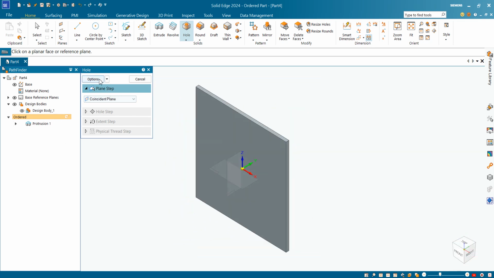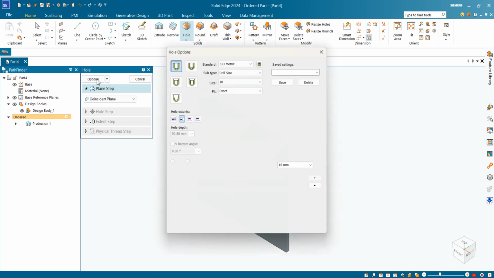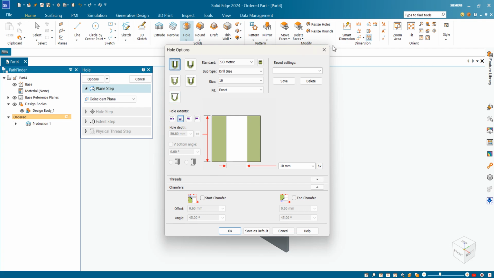By clicking on options you will get this window pop up. Here you can see this is for a simple hole, this is for a threaded hole, we can also say tapping. This is for counterbore, and this is for countersunk.